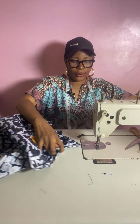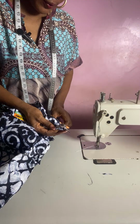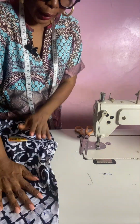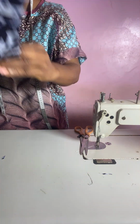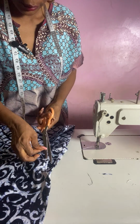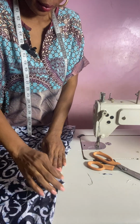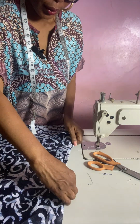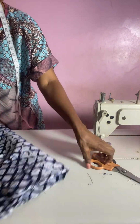All right, so guys, so you can see. Can you see the neckline? Isn't this pretty? So you can see the neckline. Simple, beautiful, and easy. So we are done, very done with today's class.